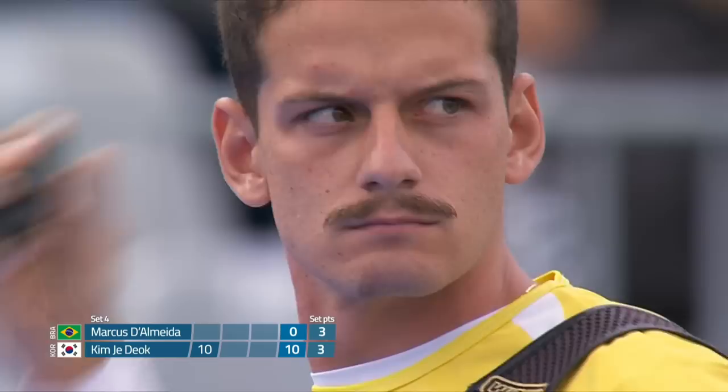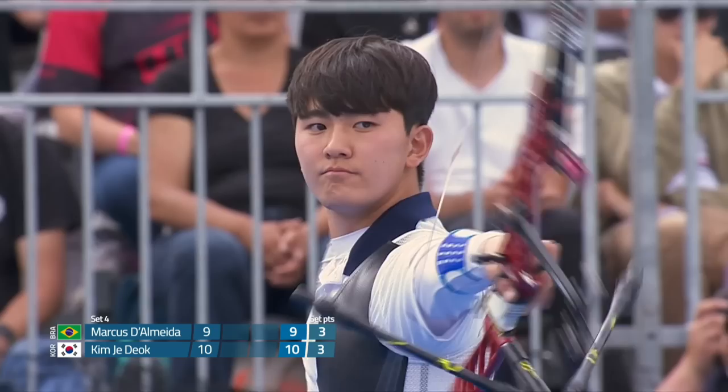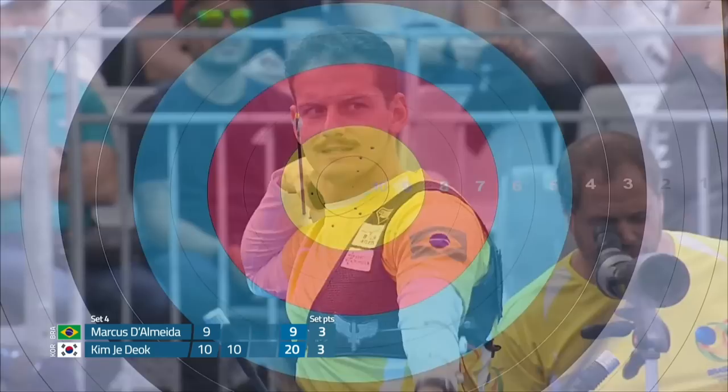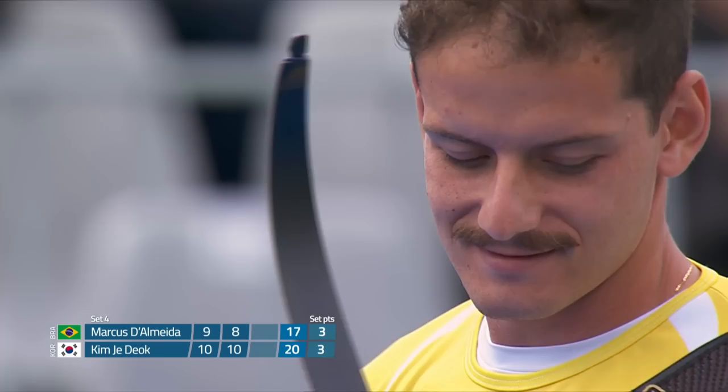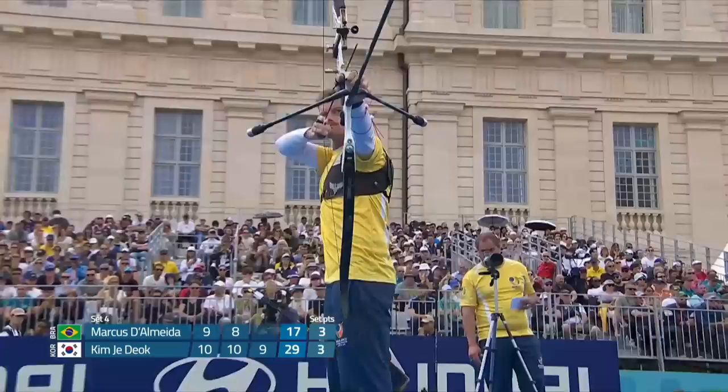Well, this is a thing of fine margins now. Should one of these athletes take this fourth set, they really would be in a great position. And you could see the response from Del Maeda. 17 plays 20. So an 8 is enough for Kim to go 5-3 up going into the final set. No. That is more than enough for 29, his second best score so far.